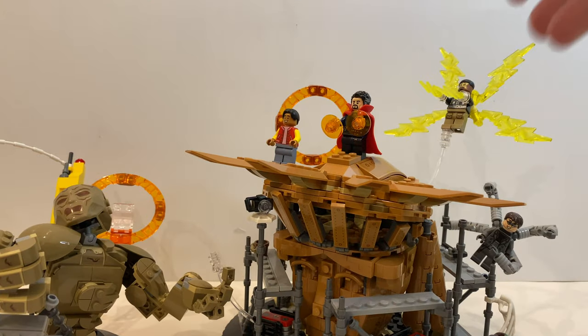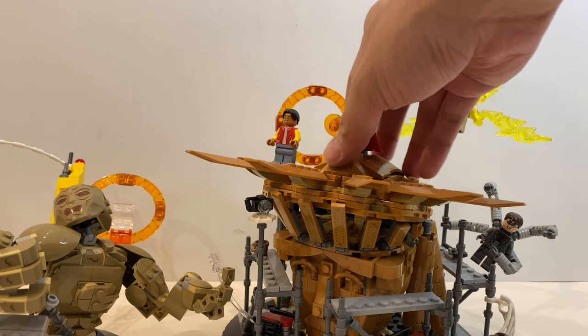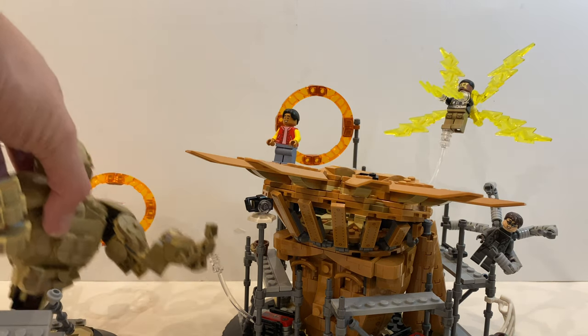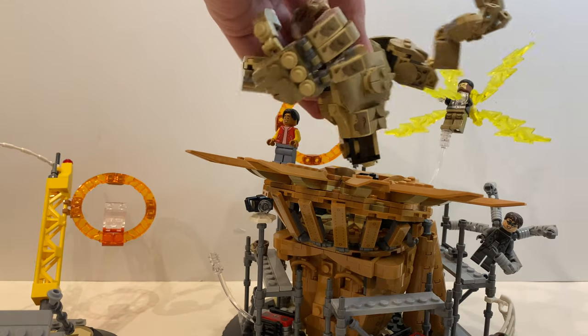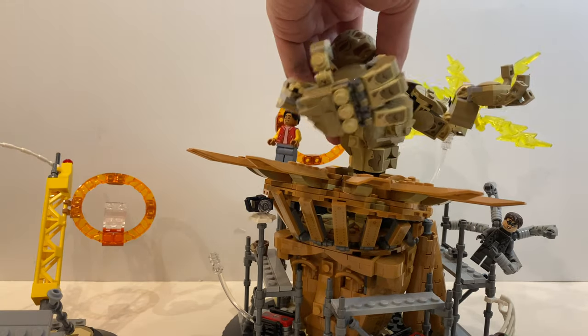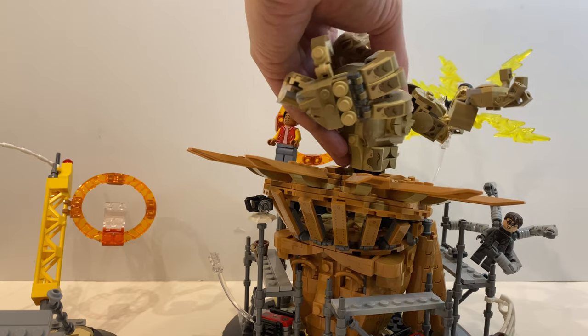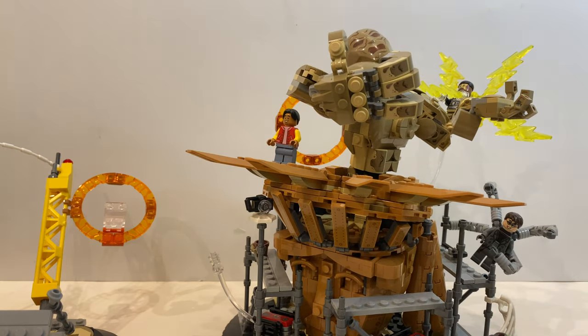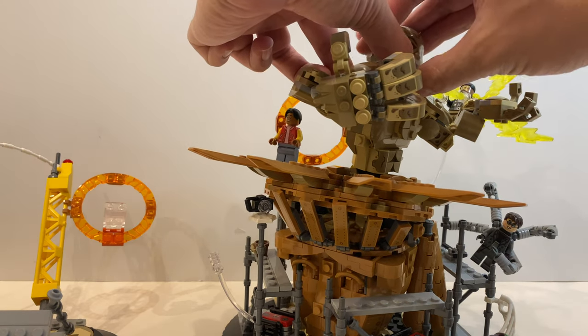So we have the Spider-Man Final Battle set here. In order to combine two sets together, it's very easy. You just remove the top of the Statue of Liberty and then pull Sandman out and then just place him inside. But of course, there are some obstacles just next to him. But pretty much, this is how you can put him inside.